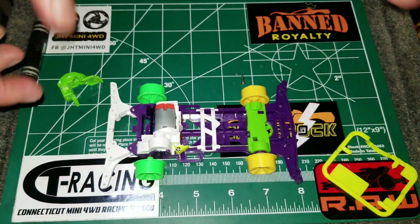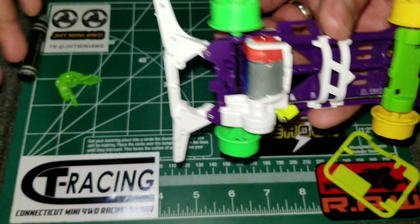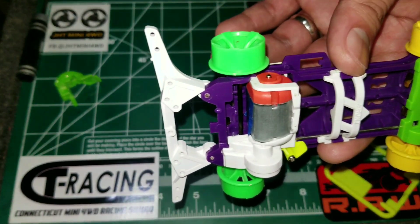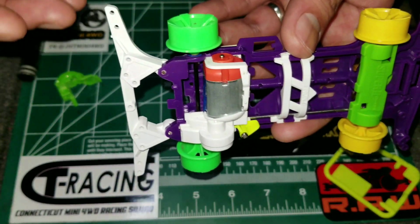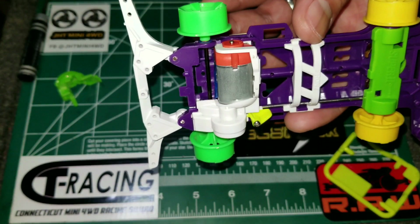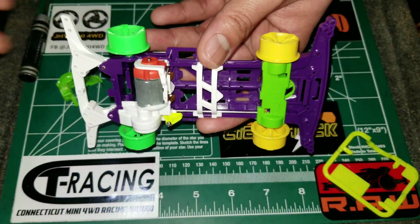So Pro Stock, I think you can use this in Pro Stock. You just have to know how to tame this car. You don't need a lot of power. In the Philippines, in Pro Stock, you can use different motors. So you can probably use Rev Tune, Torque Tune, Atomic Tune, Light Dash to the extent. I don't know if it will be tamed by Hyper, but some people can do it.